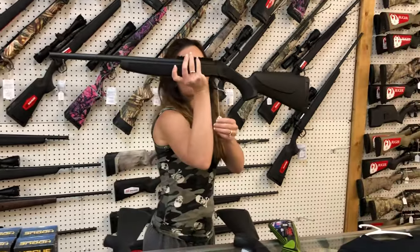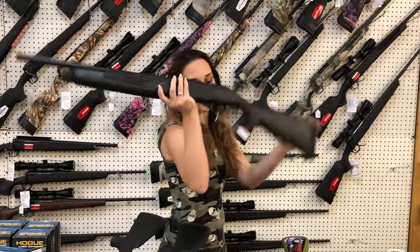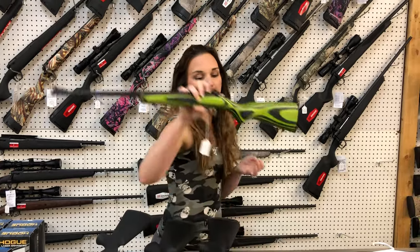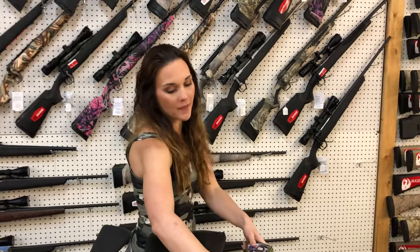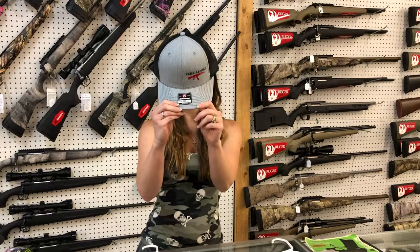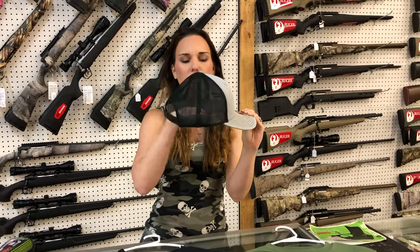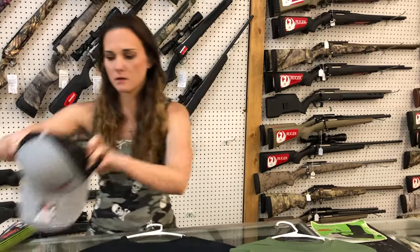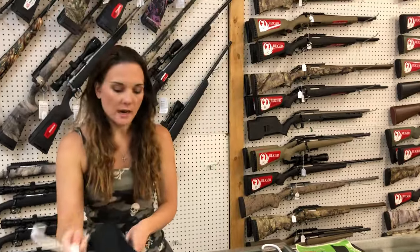CBA Scout Compact, $2.43 to $3.30. Charles Daily Honcho 12 gauge, she's only $2.20 — this gun is gorgeous. KSA Cricket 22 long rifle, $2.20, and that is a single shot. I had a gentleman call yesterday — we've got more hoodies on order, should be here in the next couple days. Hats are back in stock — I've got the gray and black mesh backing in gray and white, those are $20. Exile racing shirts with Ray Ray on the back, got those in stock in a variety of sizes.